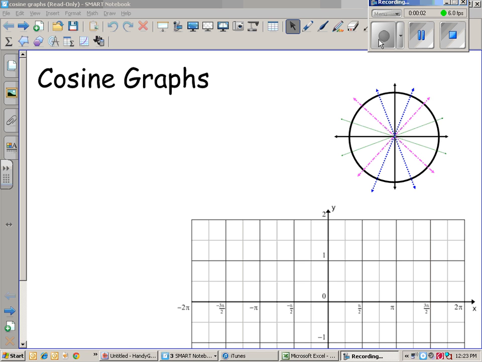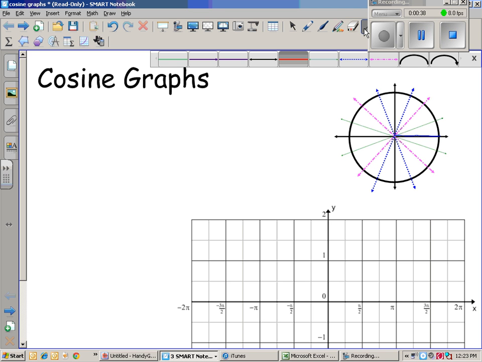All right, so what we're going to do is develop the cosine function similar to that of the sine function so that you can see where it comes from, and then we can use the shortcut. So the first thing we want to remember is our baby unit circle, and that on the baby unit circle, the x-coordinate was the cosine value. So we want to take the cosine value, which is the x-coordinate, and use that to plot our cosine graph.